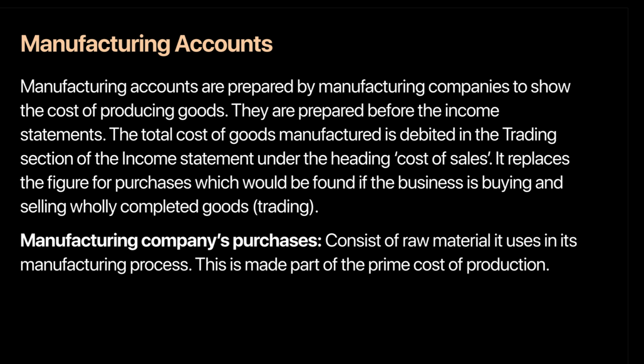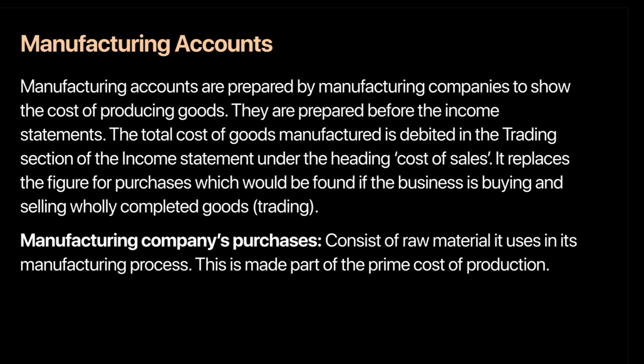The idea is that under a manufacturing account, we need to collect the total cost incurred in the production of a good. Here, we're just focusing on the production cost. A manufacturing account is essentially prepared so that we can list down all the cost incurred by the firm within the factory. So these would only be your factory cost.